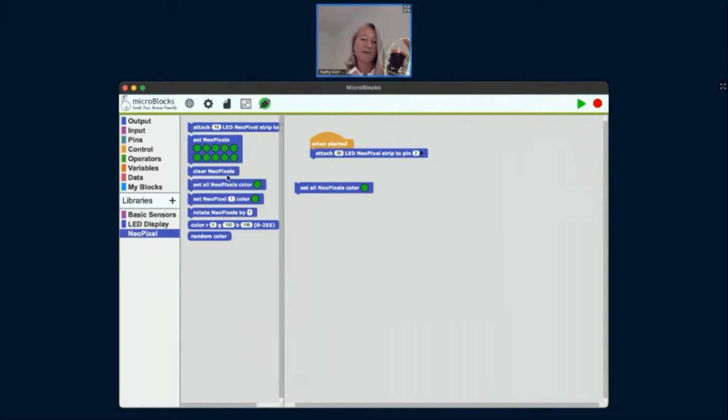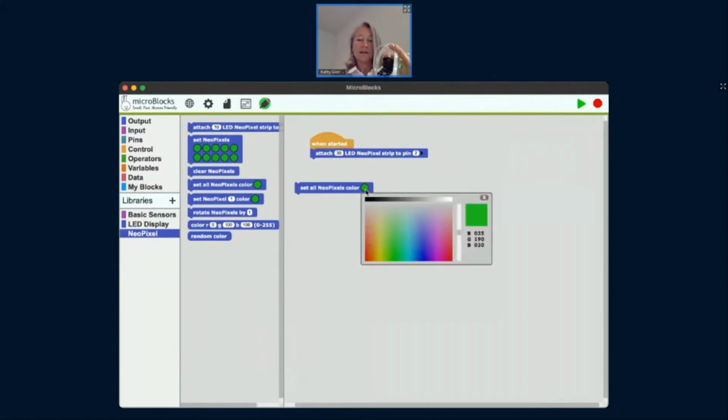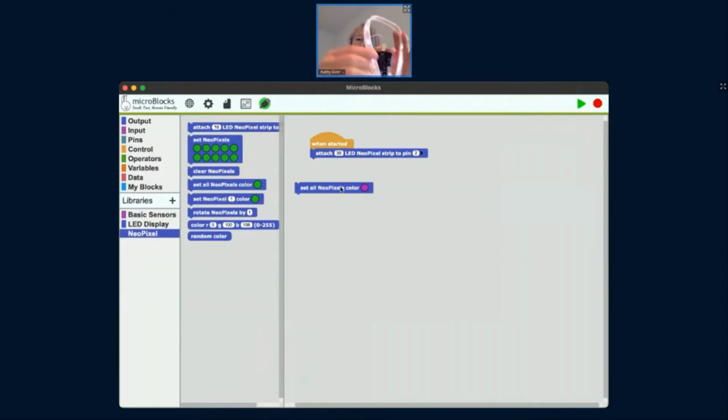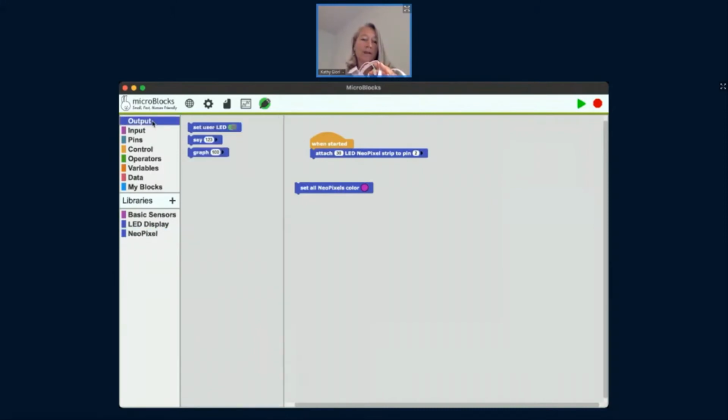And so now you can do all sorts of fun things with them. You can do loops, like go from one to another. I could change the color right here, make them all pink, and just click the block, and it's live. It just does it. And then this actual board has built-in basic sensors, like tilt sensors and acceleration and so forth. So if I accelerate it more, you'll see those differences. And it has this cool graphing block that you can use.